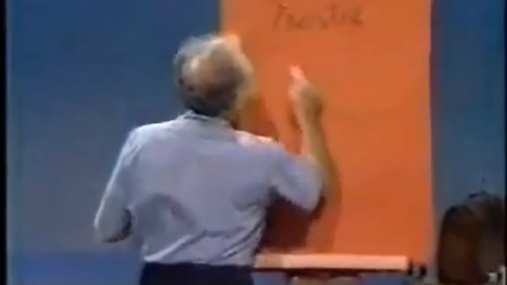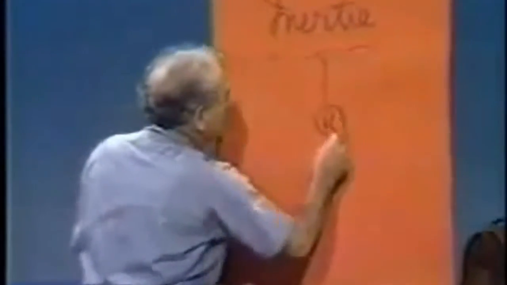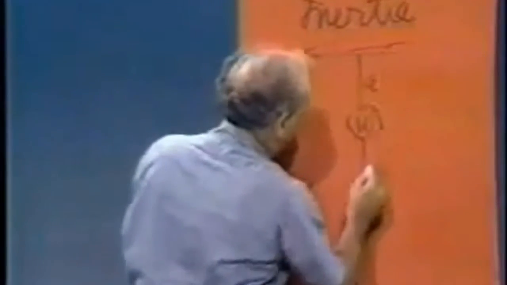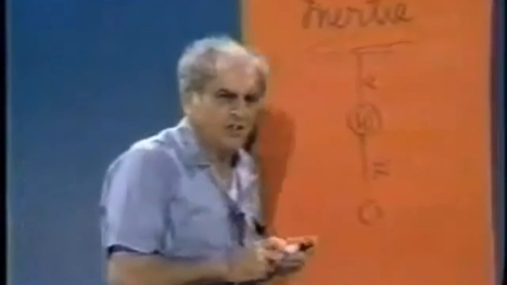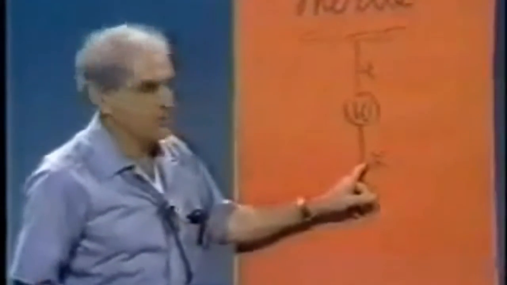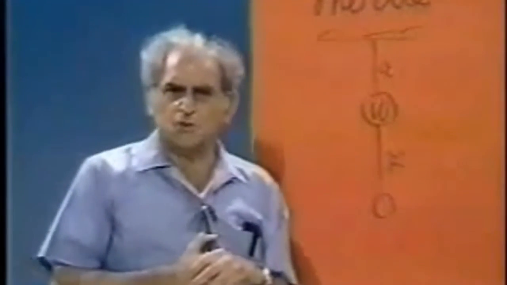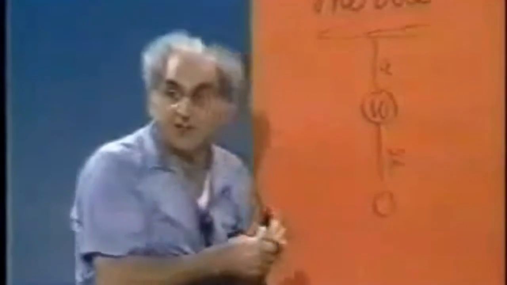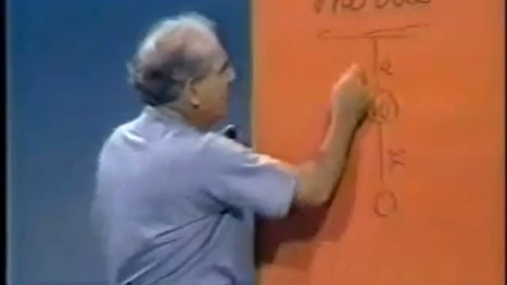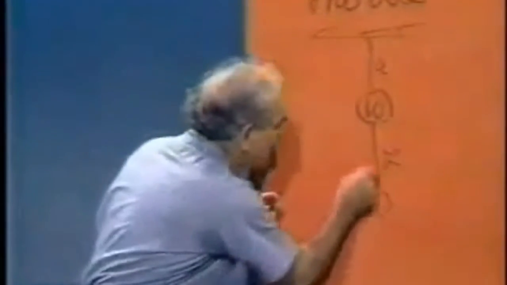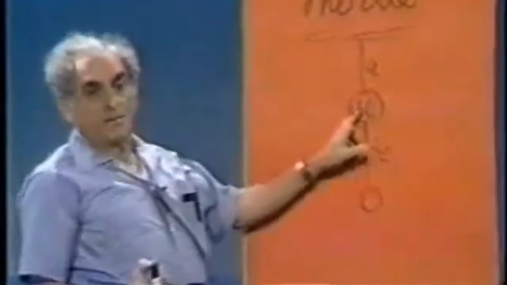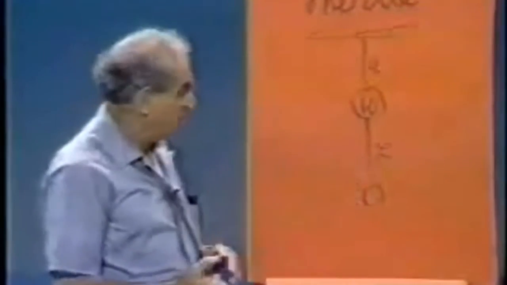Let me do this another way. Very pretty. I have a support and a weight W supported by a string and another string with a loop in it here, which I shall show you. Let me call this string A and this string B. I propose to do as follows. I'm going to pull on string B, the lower string. And I can break either string B or string A by invoking Newton's first law. If I pull suddenly on string B, W wishes to remain at rest, and B will break. On the other hand, if I pull gently on B, A supports W, already there, plus the force I impose. And I shall show you that exactly with this demonstration.